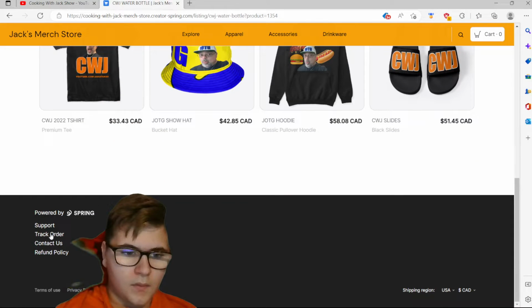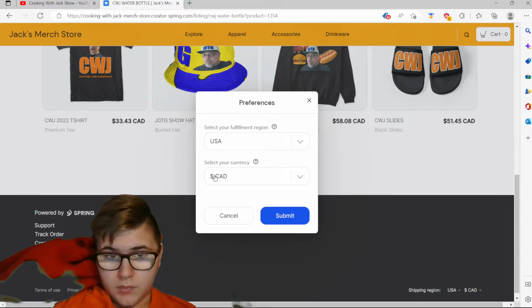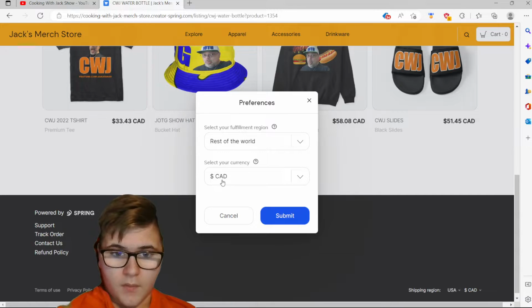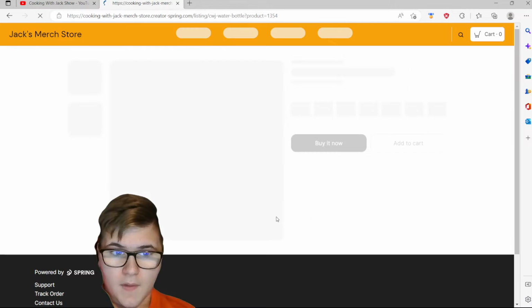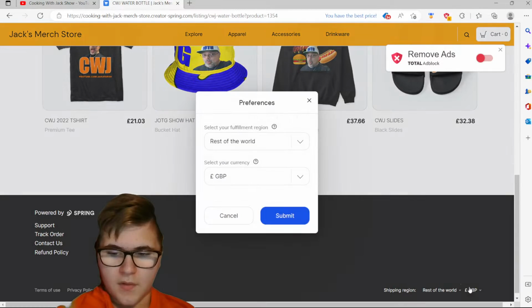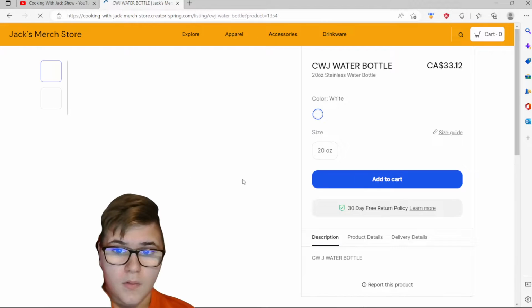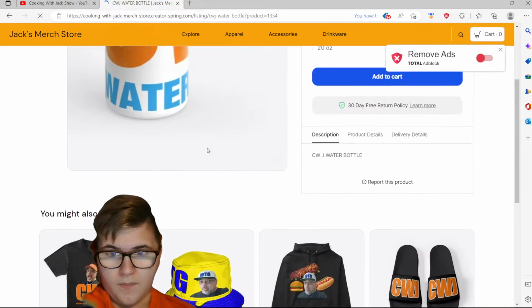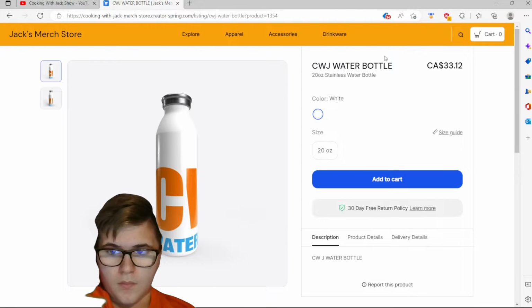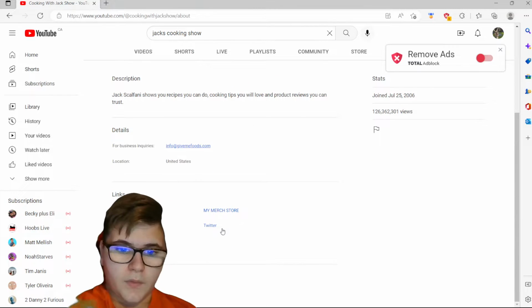Is there a way to see the support? Wanna see what it's actually worth? If I make this in rest of the world currency. See, that would make you think who cheap. It's Canada. It's expensive for Canada. Right. That's enough about that.